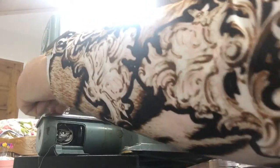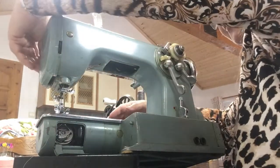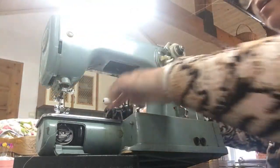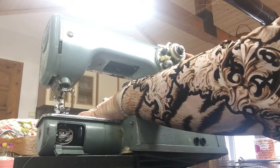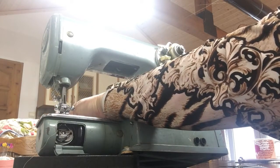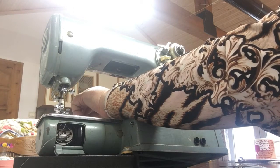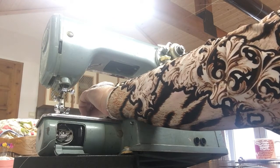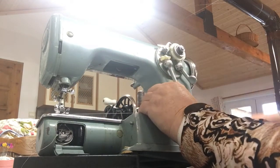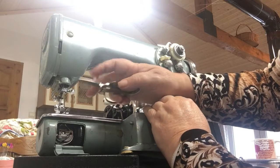That's in — let the clip go and it's in. I'm going to hold my thread and take it to the back. I'm going to hold it from this side, then turn the needle away from me. You'll see the needle go down, hopefully engage, the loop goes round and pulls the thread up to the top. I use my scissors to pull the bottom thread through.